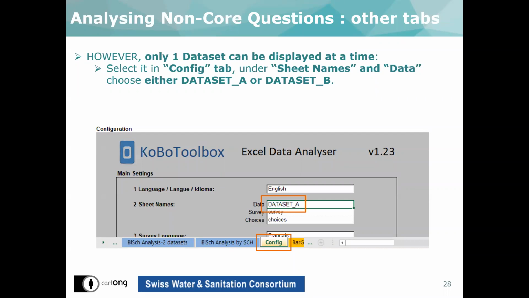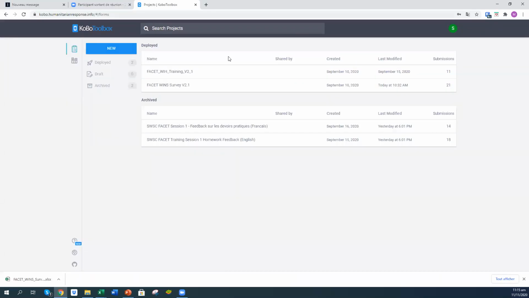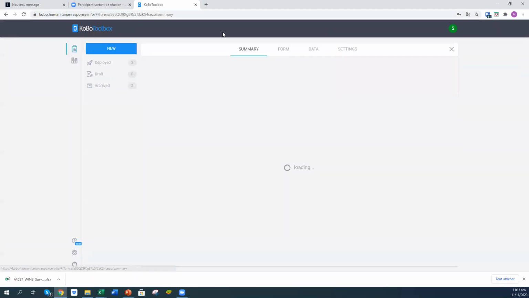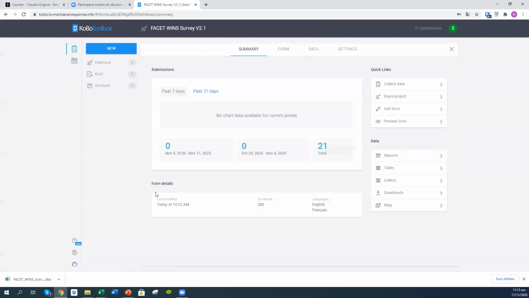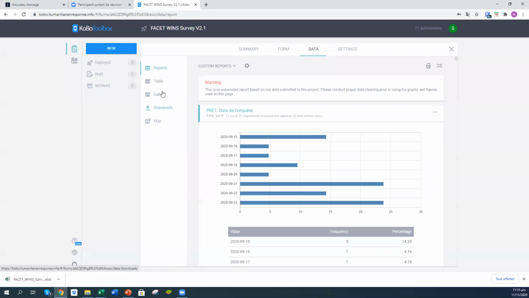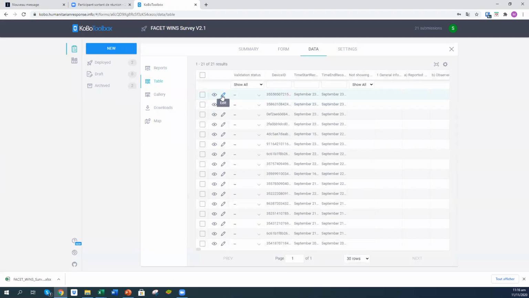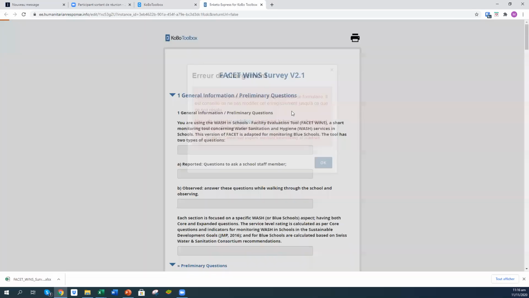The edit function. Yes, absolutely. The edit function with our survey forms, Claudia, do you have insights? Is it possible to edit some data that's been submitted with the complexity of the survey forms that we have? I tested it the other day and actually no. I don't know if you still see my screen. Yes, we do. On the WIN survey, for instance, I'm going on the table and I'll choose any data. Okay, it's loading. If I click on the edit, I'll have an error message.